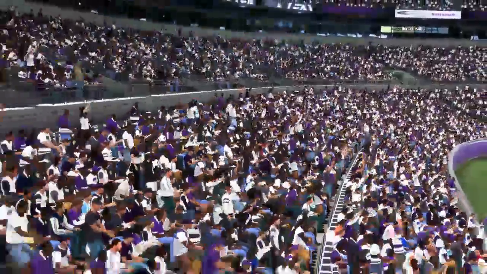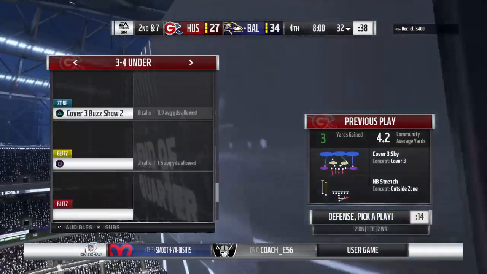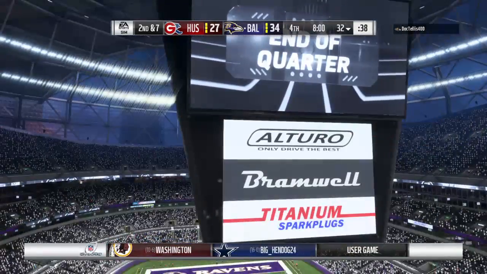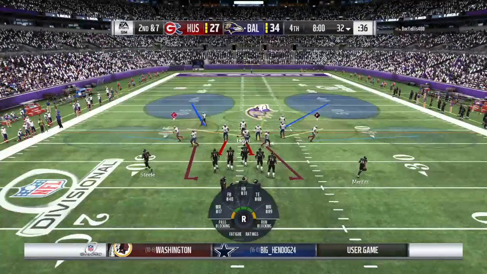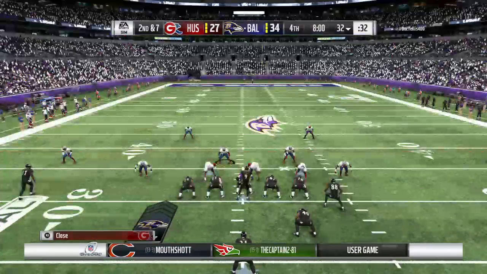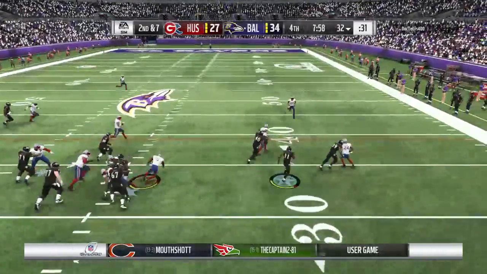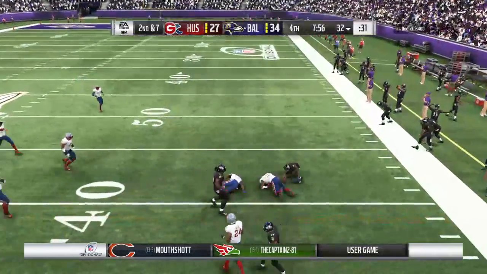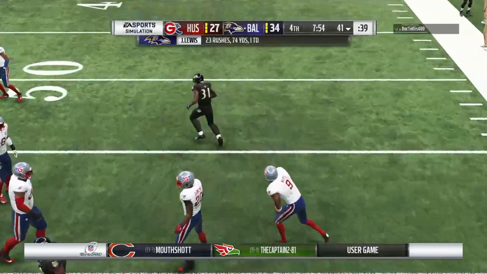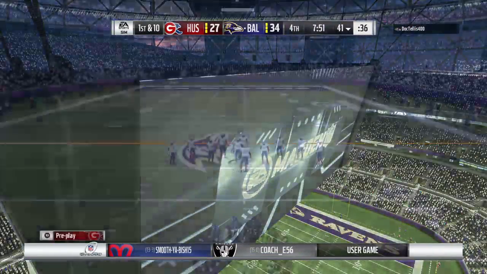Back now here on EA Sports. It's the Ravens in control of the football. They've also got the lead as we get set for the fourth. They try again with Lewis. And they get him down, but not before he takes it across the 40-yard line. 10 yards there, good enough for a Raven first down.